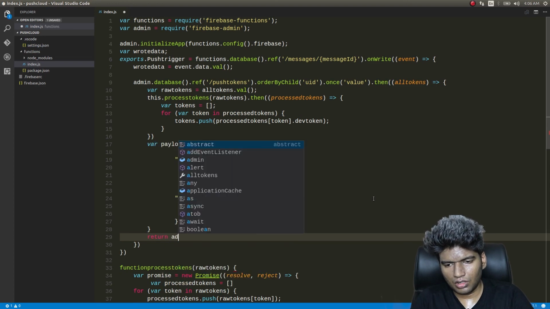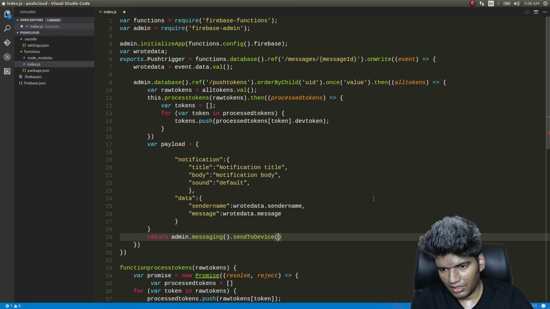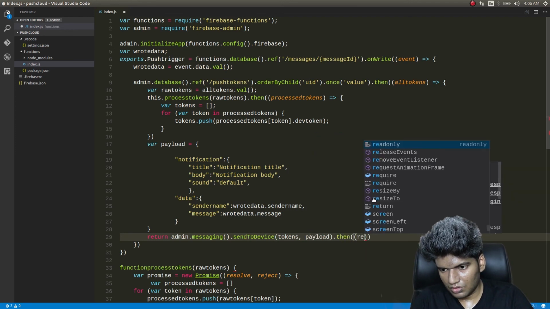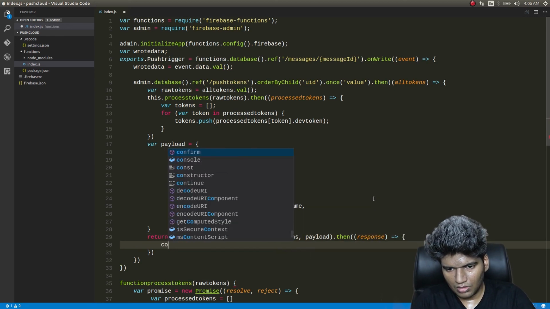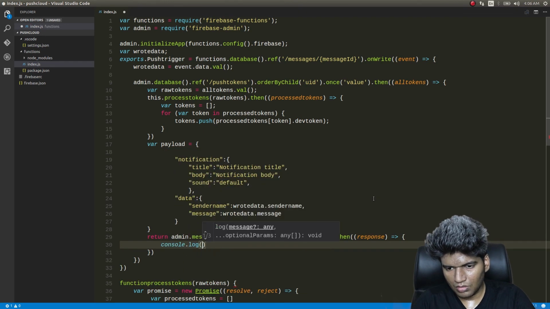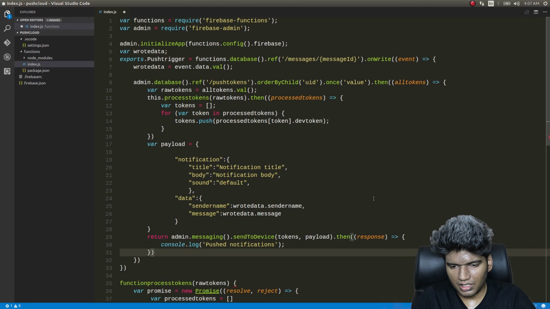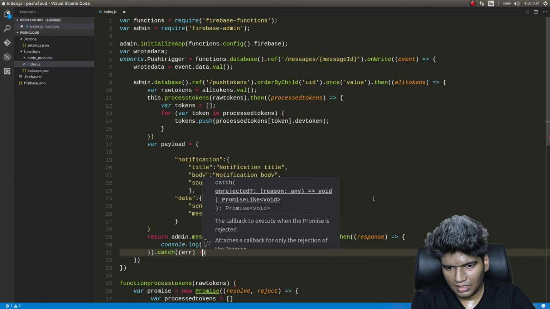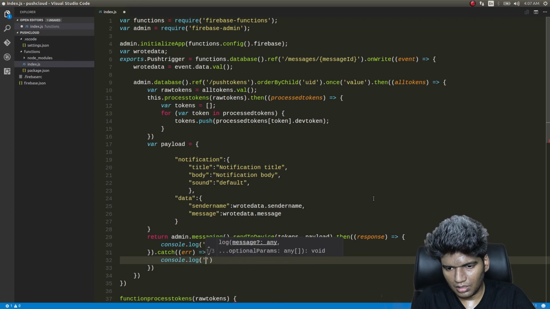Return admin.messaging().sendToDevice, and we give tokens, and the payload needs to be sent, then response, console.log push notifications, and we'll have an error callback as well, catch error, console.log error.